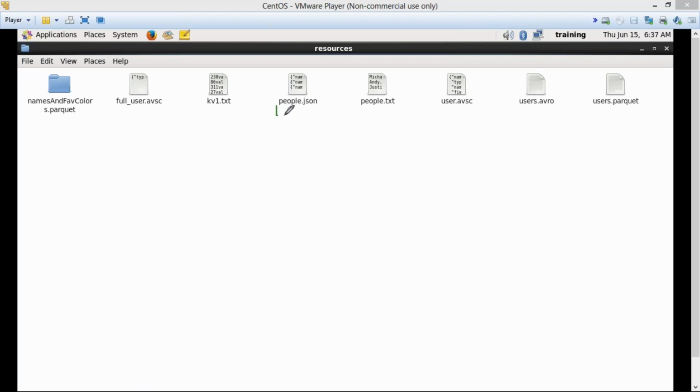Do you see this people.json file? We'll try to play first with this JSON file, then we'll move towards the txt file. Just double click and open it and see what the data is. Examine it and then close it.